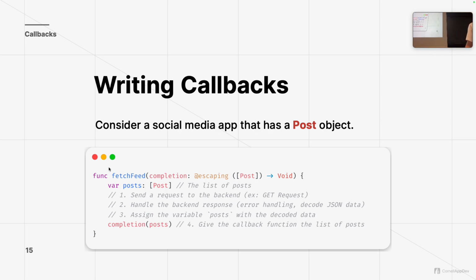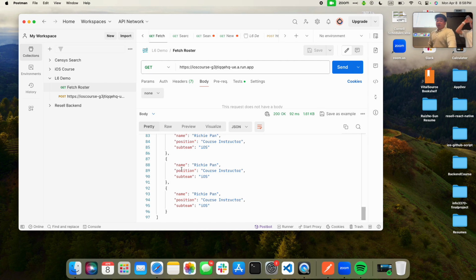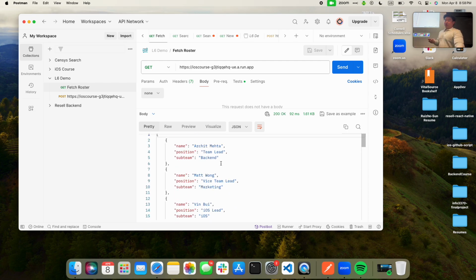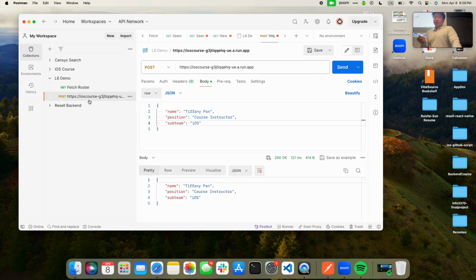Okay, cool. So I think Richie's going to go over Codables. Yep. As Stephanie demonstrated with Postman, right here, when you send a request, you can notice that either the backend gives you the data that you want, so in this case, when we perform the GET request, we get the array of members or subteam leads, or, if we type something wrong or get the body incorrect, we get an error. So in the case that we do get this information, how can we process this into Swift code? How can we convert from JSON back into Swift notation?